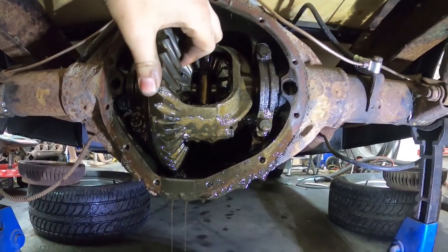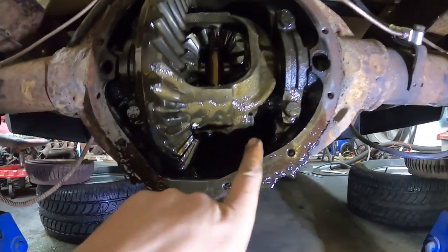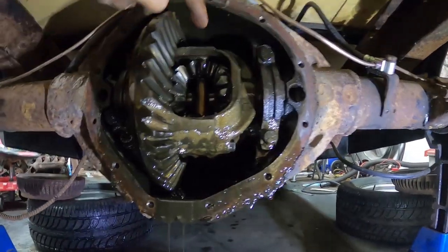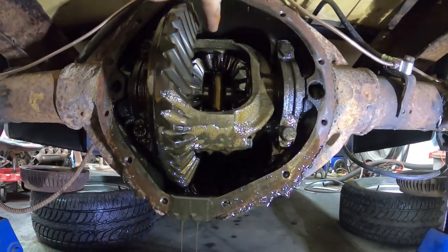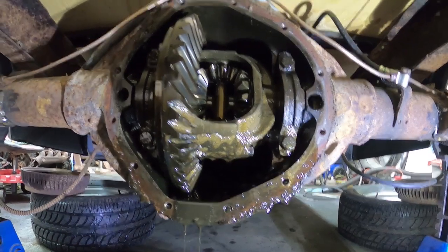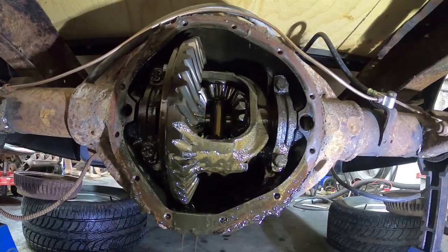What I'm going to do is basically replace all these spider gears with a mini spool, which I don't have till tomorrow. There's a little bolt here which holds in the center pin. Once you take that out the pin will slide out and then you can start taking out all these little spider gears. You've got to take the axles as well. I'll kind of start taking it apart and show you how it turns out.